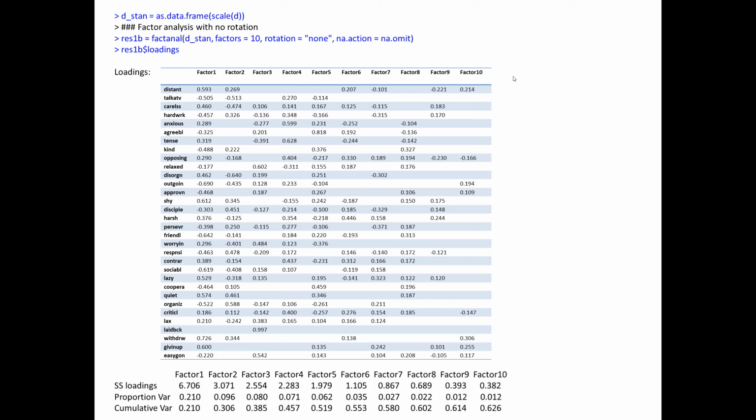Like PCA, the factor analysis provides a linear combination of the variables per factor. And the proportion of the variance in this case was 21% for factor 1. I'm not an expert in factor analysis, so I don't know if that's good. Again, the SS loadings is what the Kaiser criteria relies on. So any SS loading above 1, we're going to include.